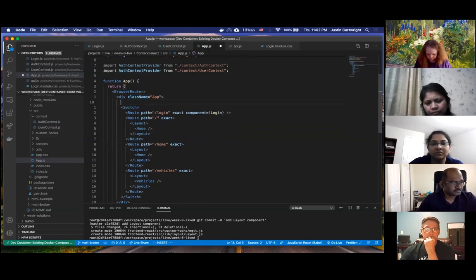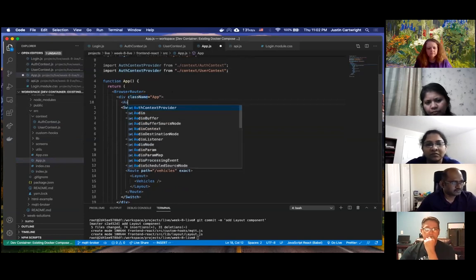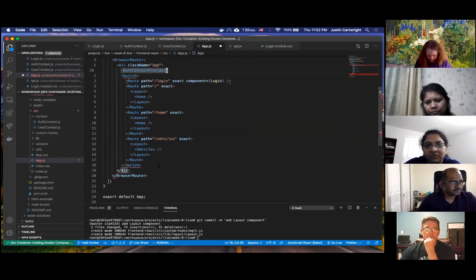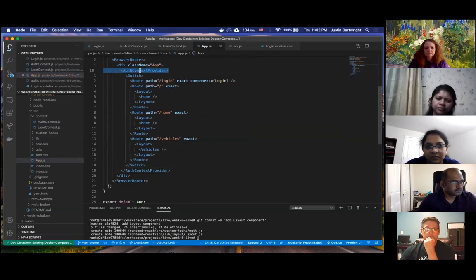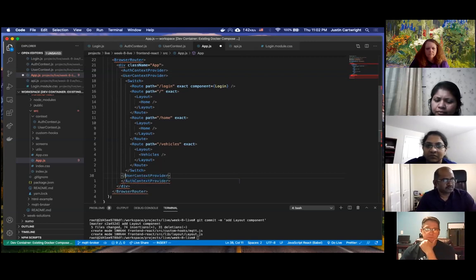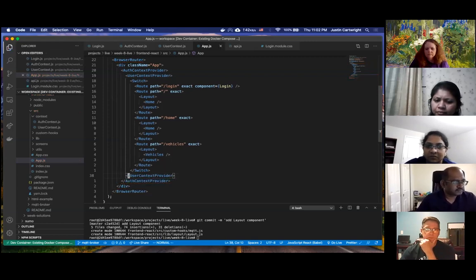So here underneath of app, I can provide the auth context, right? That just needs to wrap everything down here. And we also want to put in the user context. You could ask, why didn't I just put them both in the same provider? If you wanted to, you could. Depending upon your style, you could try to go with a global context, but it's nice to be able to have a particular purpose for each context.